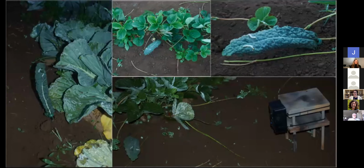So I mentioned before that a lot of these farms were fairly small and they grew multiple different crop types. So that grid of these presentation stations that we placed was often spread across multiple different crops being grown on a single farm. And you can see that here in some of these pictures. So for instance, we've got these presentation stations at the top that are located near strawberry crops. And then down here, you can see what that camera setup looked like.